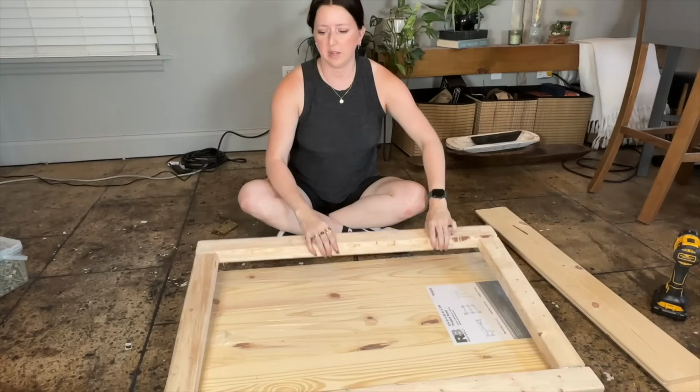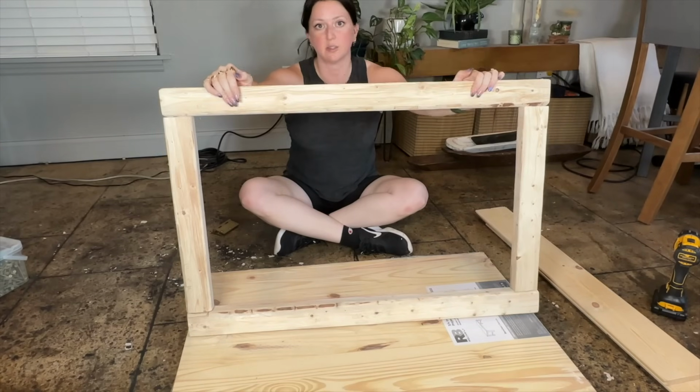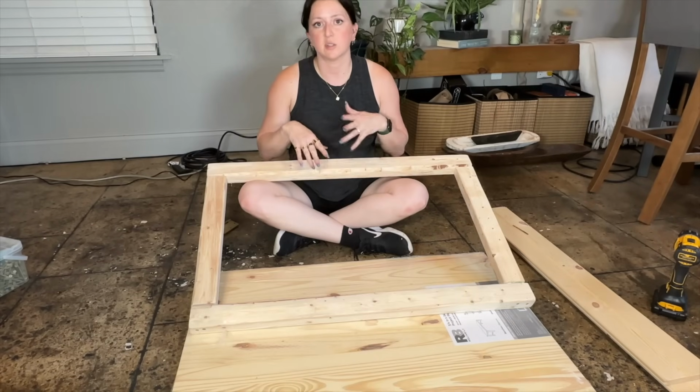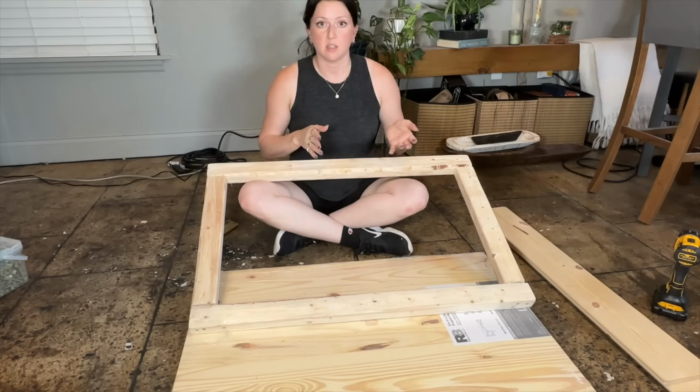Okay, so we have our frame put together. It's wood glued and it's drying, and while that's happening I want to go ahead and put our hinges on so that we can get everything assembled and let all the wood glue dry tonight, and then tomorrow we'll be able to stain everything and attach the pegs that are going to hold up the breadboard.